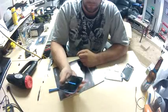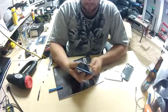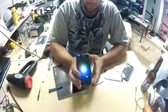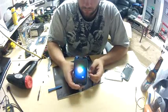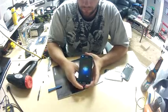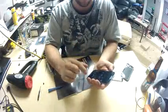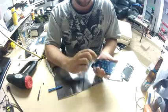So here we go, starting for the very first time. I had no idea if this was going to work, so I'm just going through, showing the camera. So to my surprise here, the screen is actually still working. And the touchscreen is just as responsive as it ever was.